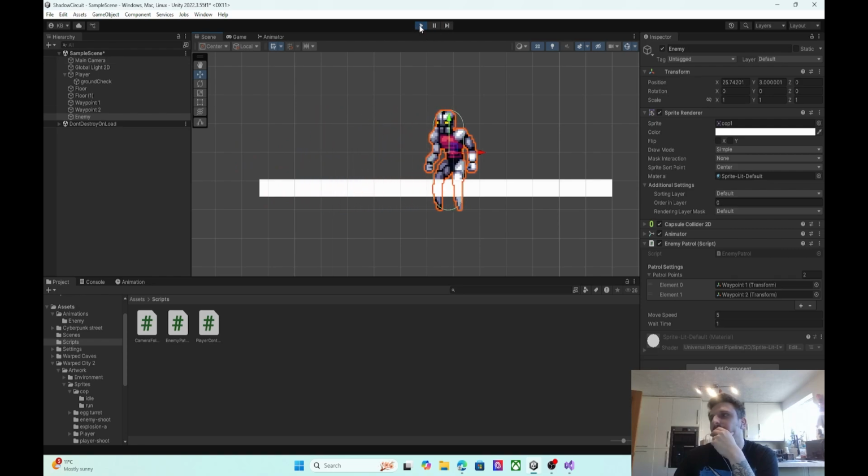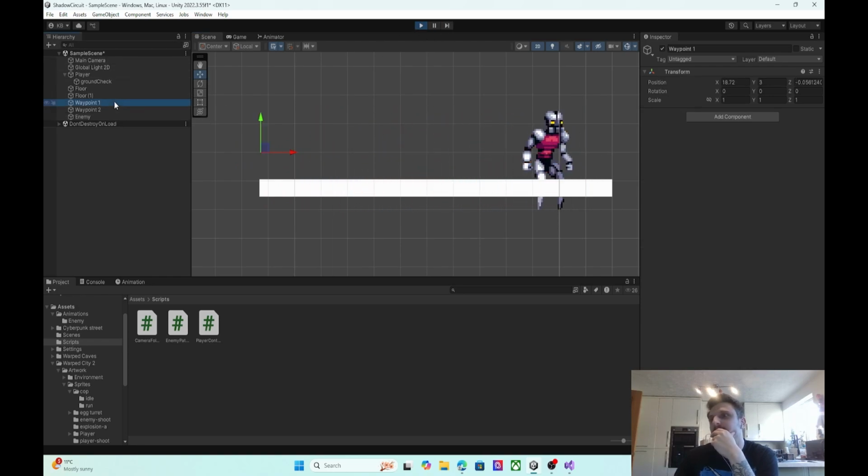Okay, so where are these waypoints? That's the center point, so it needs to kind of be up. Just these a little bit better. So what I'm going to do here, you can kind of watch what I'm going to do. Come down a bit. Yeah, that's cool. We'll sort out the flipping, don't worry. That's good.